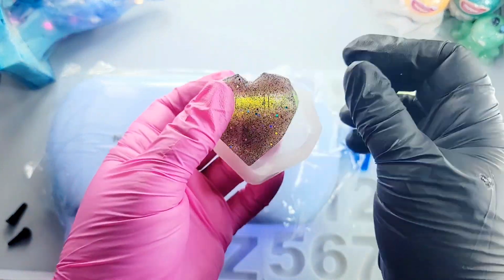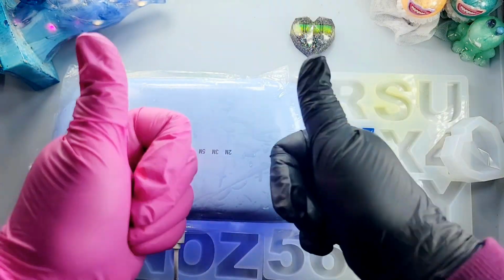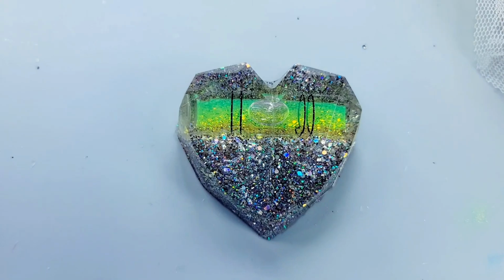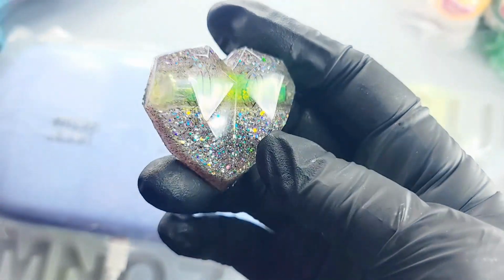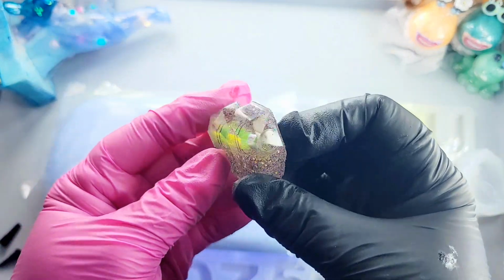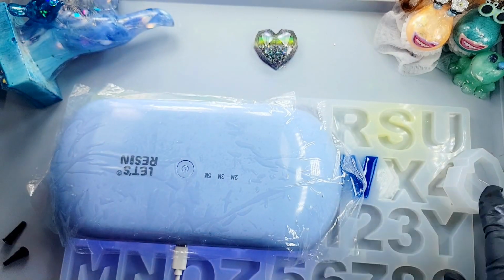And while that's curing, let's demold that little level that I made yesterday. There it is. And it turned out perfect. Look at that. Now I have a glitter level. Isn't that cute? It was something I was working on and I had extra left over. So that's why it ended up being the background that color. But I love it. You hardly ever see levels that have glitter in them. And it works perfectly. Look at that. I think it looks pretty good. What do y'all think about that?